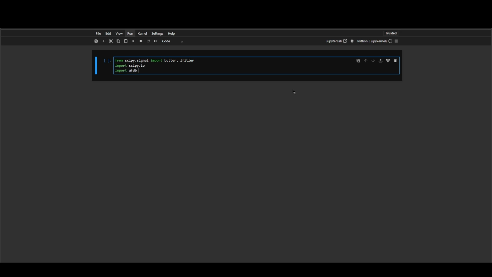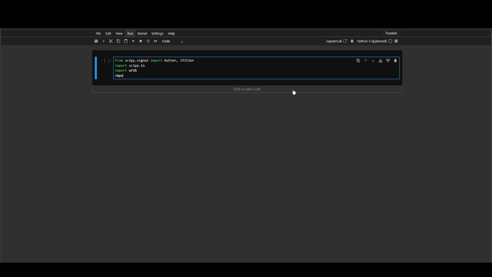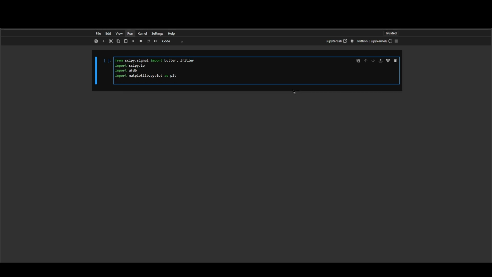WFDB to load and read our signal. Matplotlib is to plot our signals, and of course NumPy.